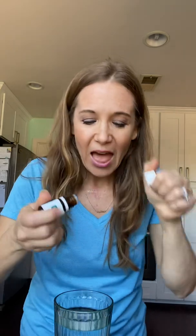Ways to use peppermint: I have mine diluted with a roller top and I just put it on my chest, behind my ears, or on my wrists — breathe it in. You can also use the vitality version, which is really the same oil but means you can take it internally. I love adding a drop to my water — it wakes you up and gets you going! Also diffuse it if you're exercising indoors.